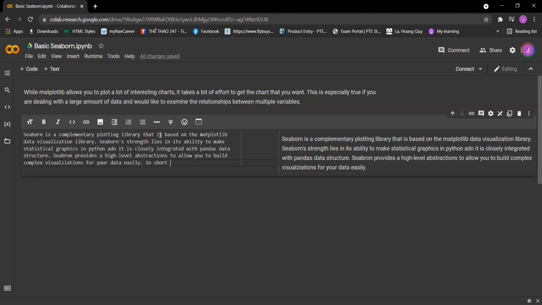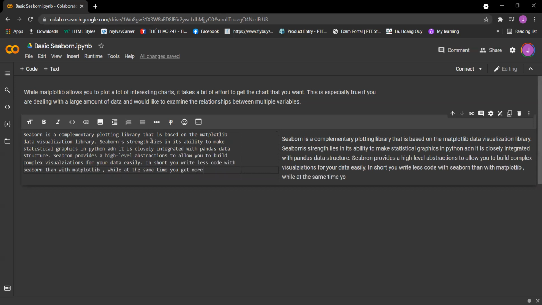So in short, you write less code with Seaborn than with matplotlib, while at the same time you get more sophisticated charts. So let's write some code for that.